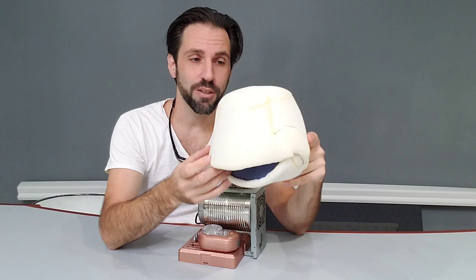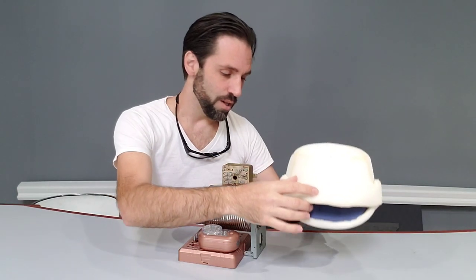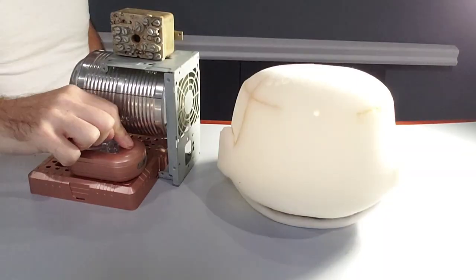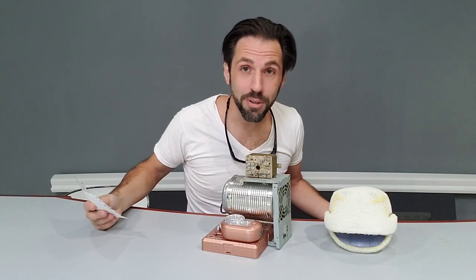But first, I decided I really am going to shrink this down. So here's how we do that. We place it right here in front of the shrink ray. And we press the button. And boom, that's how it's done.